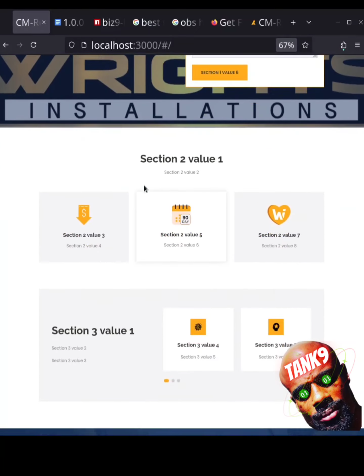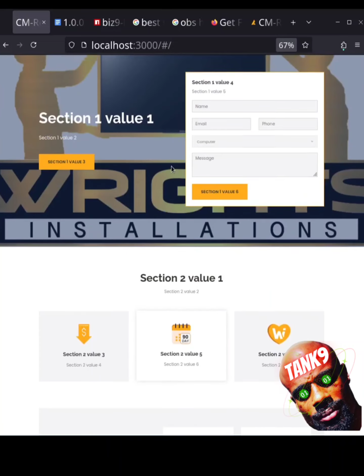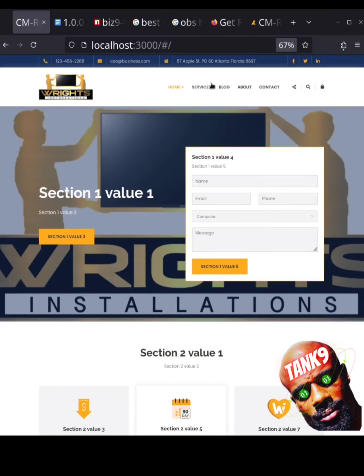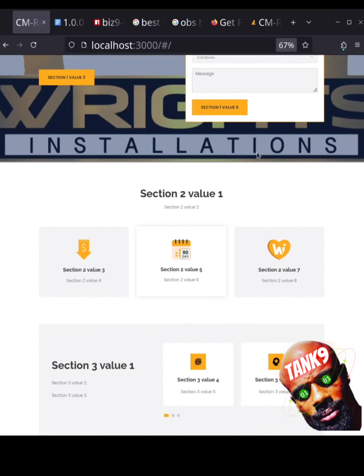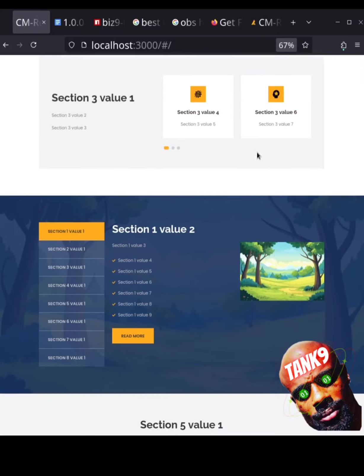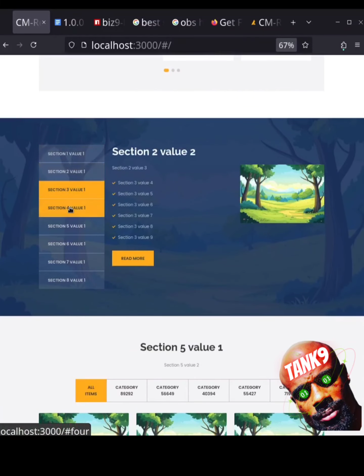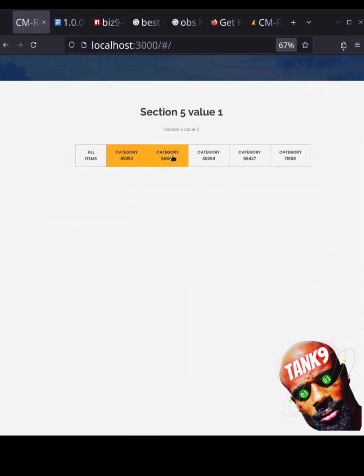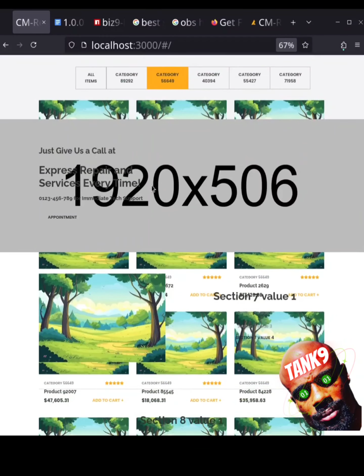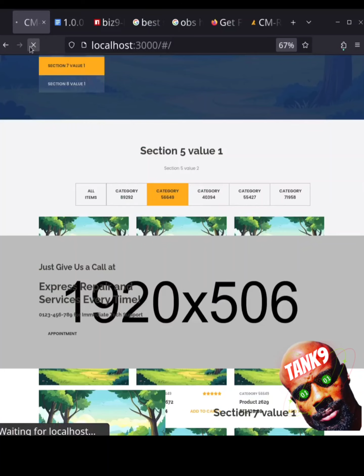So now the client will need to go in and fill in the information for section 1. For section 2 here, here's the logo, pages. We need to have another meeting with the client to go over the different pages to know where we're at exactly. Here's your services. They click on the service, and they can easily change the services. Here's the product gallery that we looked at before. You have that working, but it's a bug. That's a bug that needs to be fixed.